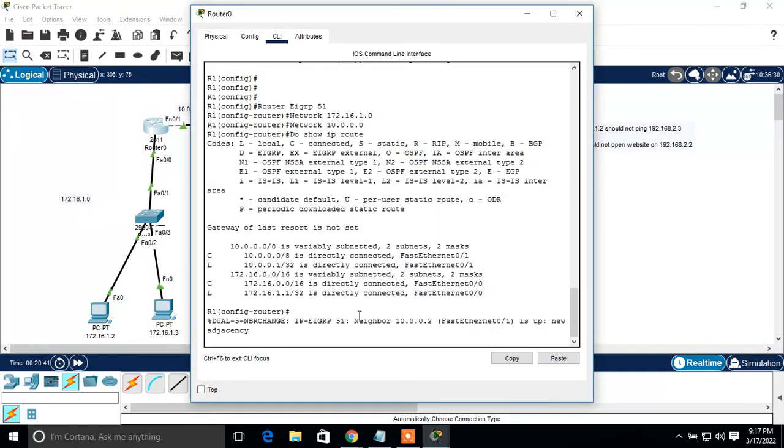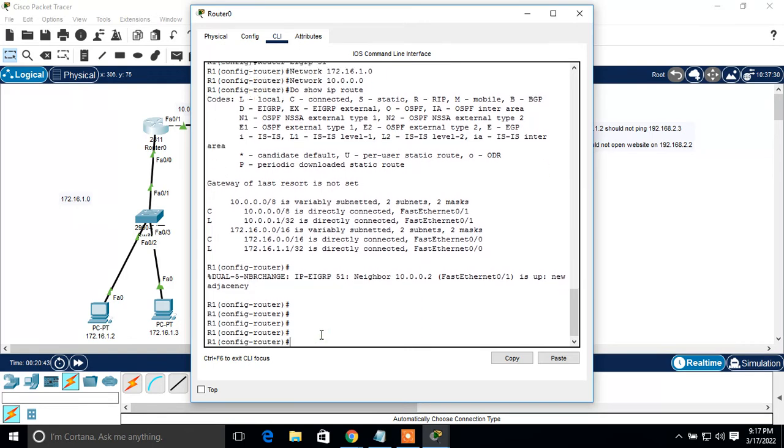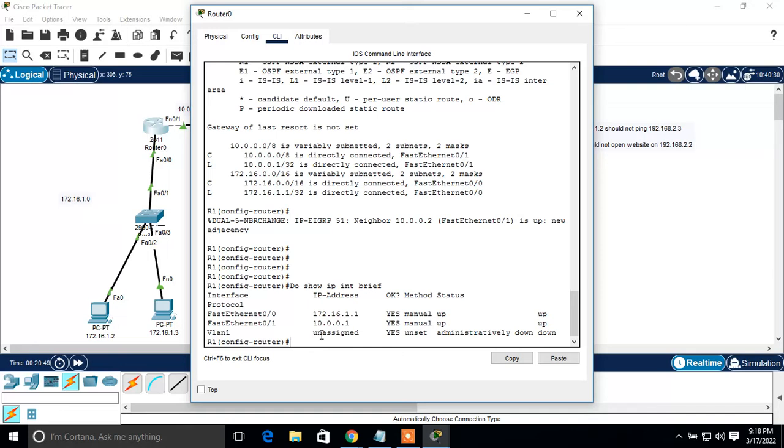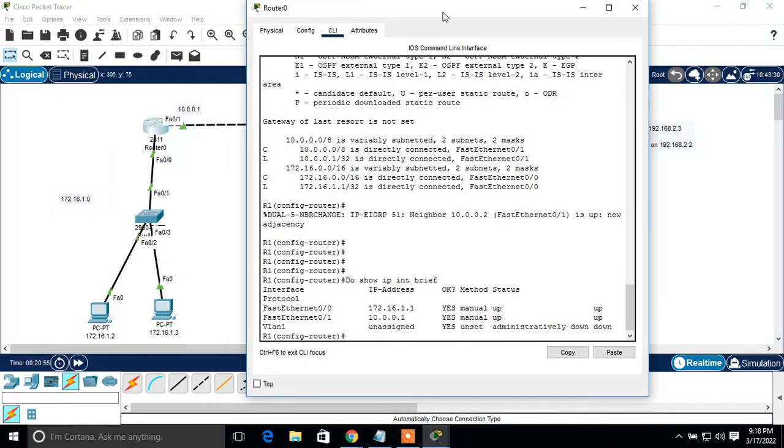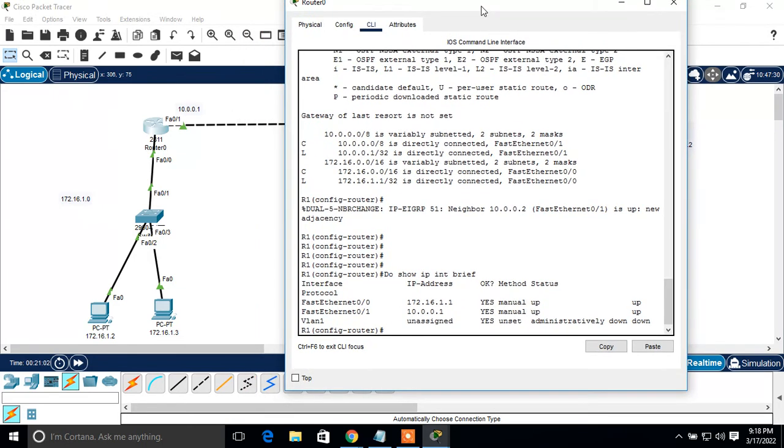I'll open my router, do show IP interface brief. As you can see, the IP has been successfully assigned: 172.16.1.1, right, and 10.0.0.1, that is there.